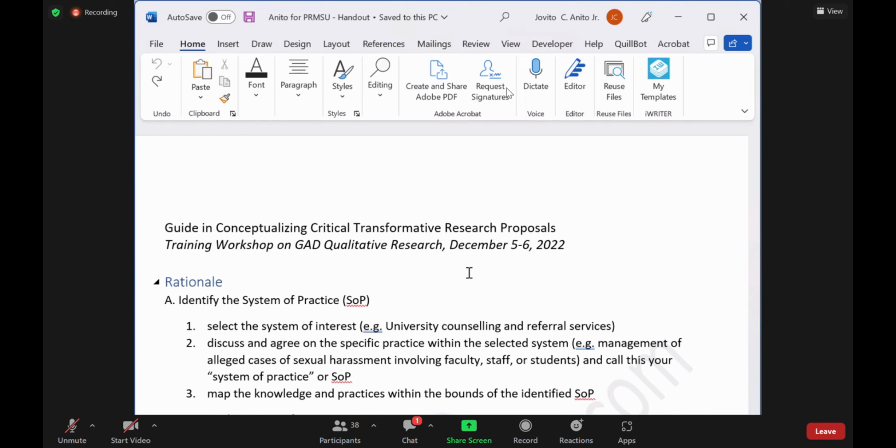conversation with the research office so that perhaps the research office can reconsider the deadline and accept possible proposals submitted now before December 30 coming from this workshop. So if the two groups will be able to produce perhaps at least two proposals, perhaps we can lobby with the research office to accommodate the proposals na ihahabol natin for 2023 funding para may output ka agad. So that should end the proposal stage.